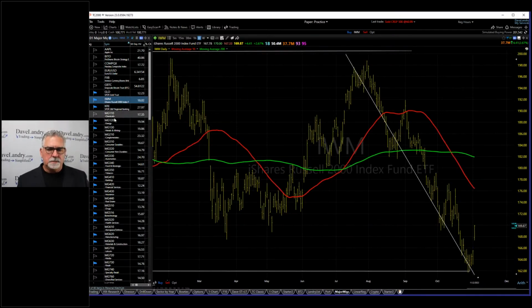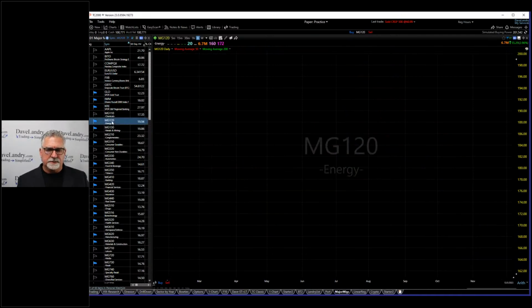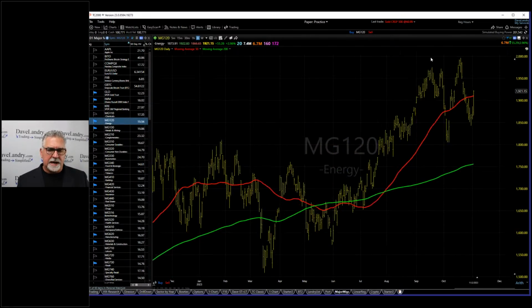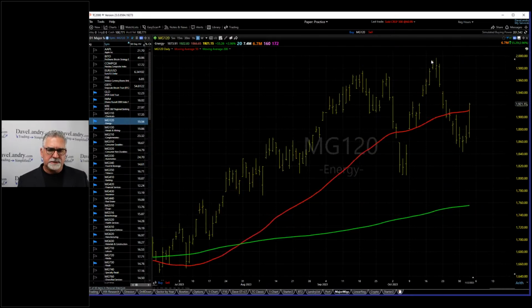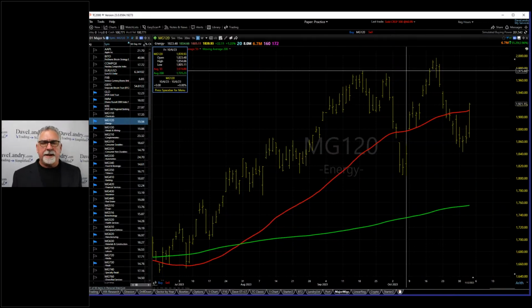Now, energies are one of the stronger sectors on a relative strength basis when you compare them to the other sectors, that is. But they're still looking toppy in here. You can see we made this little peak just above this prior one with double tops. When they do, two things usually. Normally, they rarely just stop right at the prior peak. Normally, they overshoot or they undershoot. In this case, we had a little bit of an overshoot.